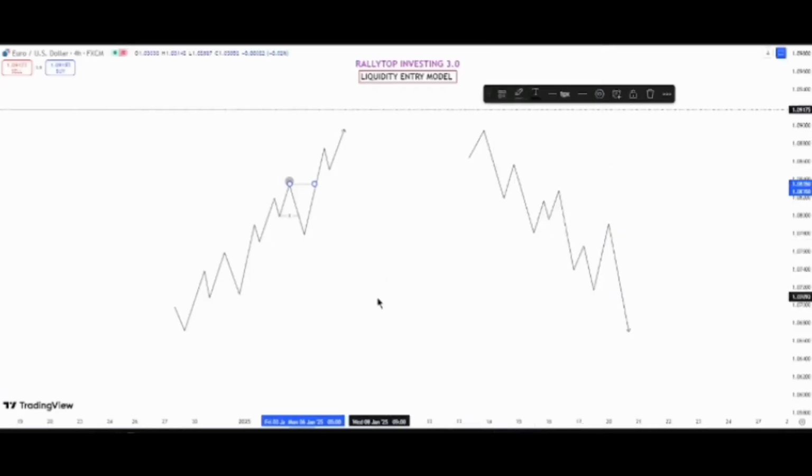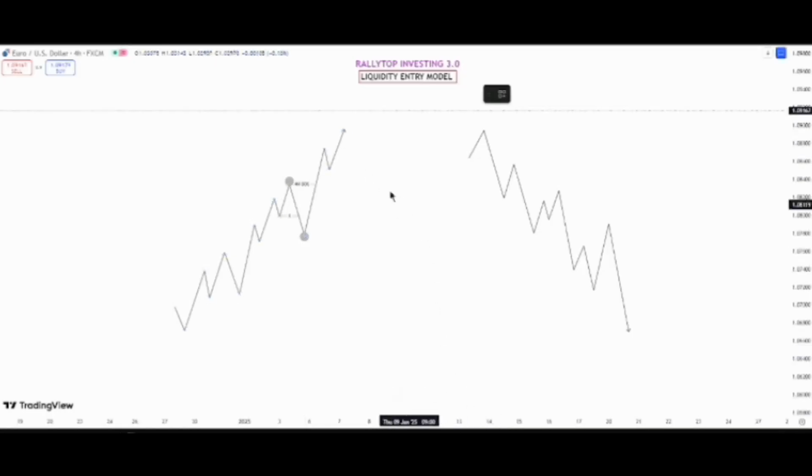Okay, so that's your BOS, and then this low will now be confirmed as your higher low. I'm talking about SMC now. So this is your major structure low, and price pushed up to form this high. This is not a valid high. It came down. Now, is this high a valid high? This high can only be a valid high if it takes out inducement. And where is the inducement here? Right here is the inducement. So if price comes down to take it out, this high will become your valid high.